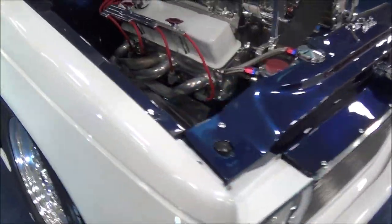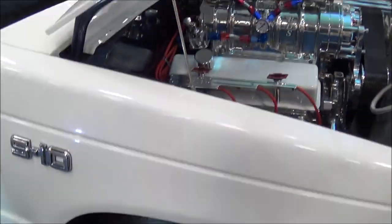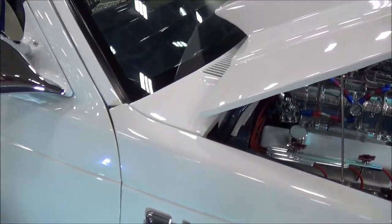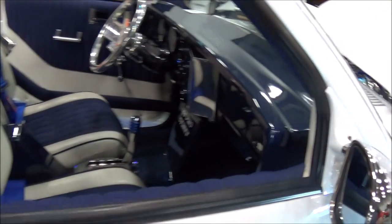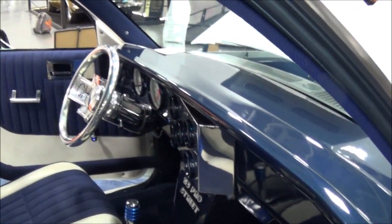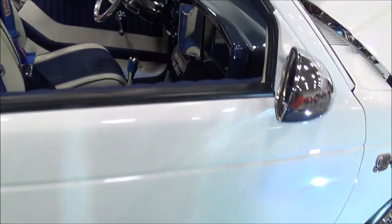And the paint has ghost checkers in it, and we've been all up and down the East Coast with it. Yeah, I see it, like a race flag. And it's done real good. They're big in the front, smaller in the back, like they're blowing off the truck as you go back, and we just have fun with it. So you're a member of the East Coast Pro Street? Yes, we are.